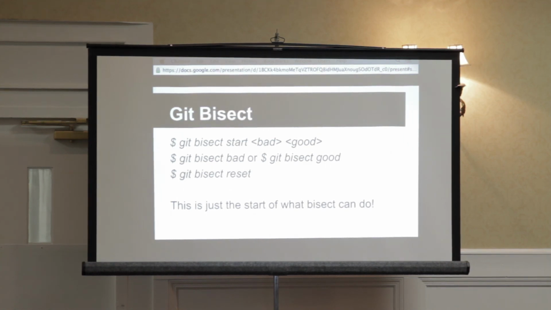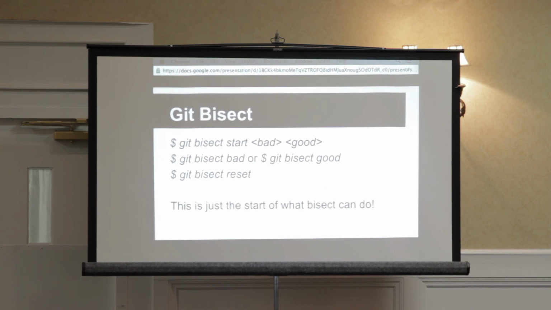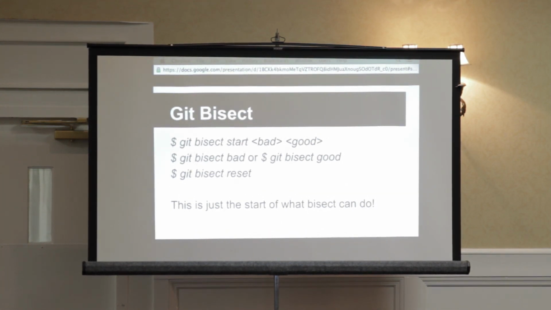And so the point of this is you're testing, finding out the commit that actually introduced the issue, so then you can fix it there. And so instead of doing it manually, Git can actually do that for you. And then once you're done, you just reset. It'll put you back at the latest. You know where the issue was introduced. So now you have a diff. You know exactly what caused it.